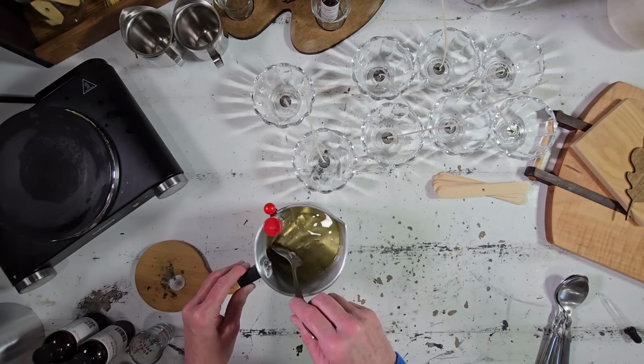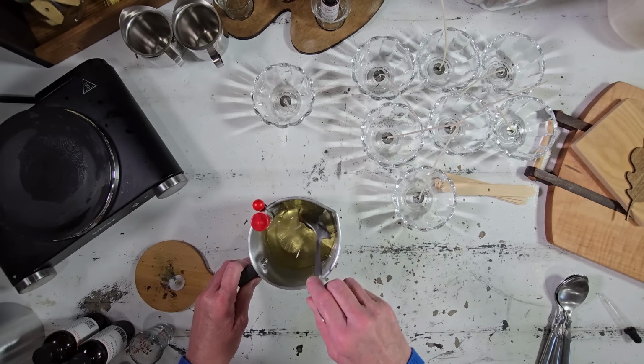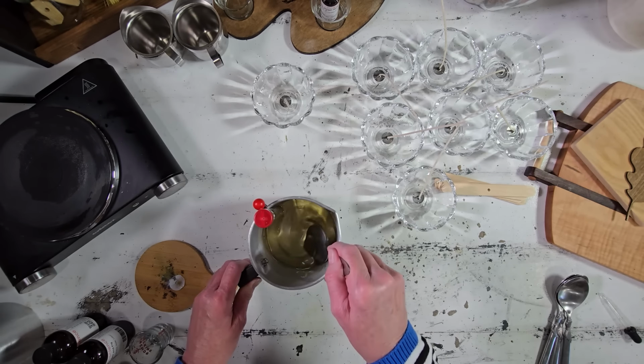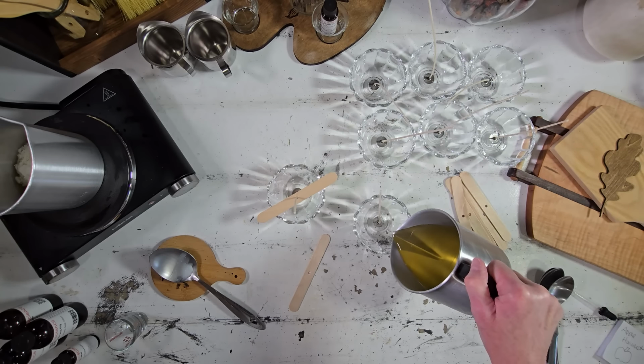Anyway, so once you add in your fragrance oil, you want to go ahead and stir this very thoroughly. I usually stir for anywhere from 30 seconds to 1 minute because you want to make sure that this fragrance oil is fully emulsified into your wax.